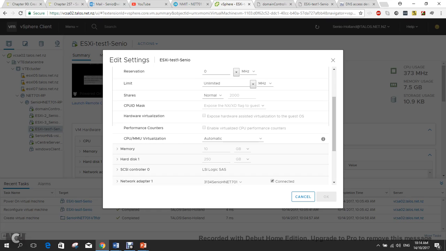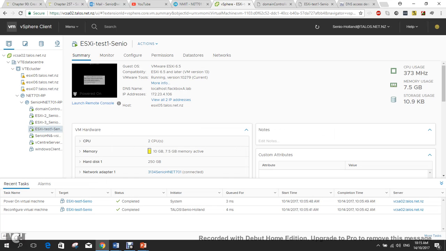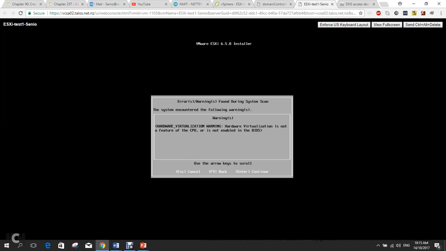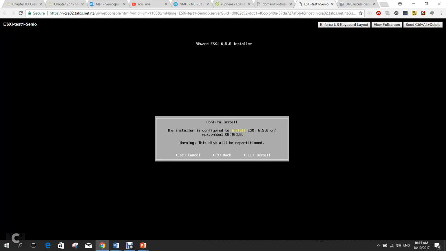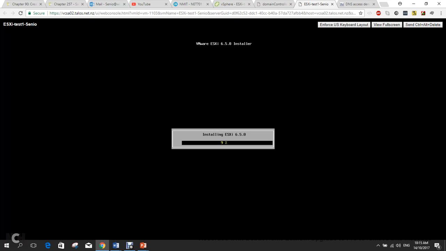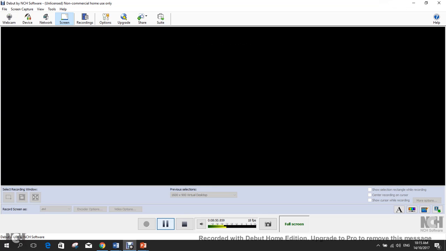Whether it happens every time, I'm not sure, but if you do get that warning, this is how to fix it. You just check this, and you have to turn it off to check it, so I can't check it now. But because I'm not installing the VCSA in this video, I won't. But yes, this could be a trap. But we'll continue. And then we install it, and it will take a million years, so I'll be back in a million years.